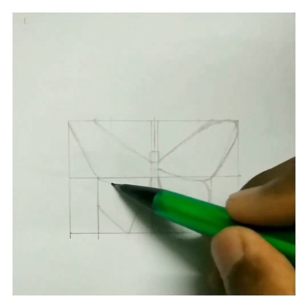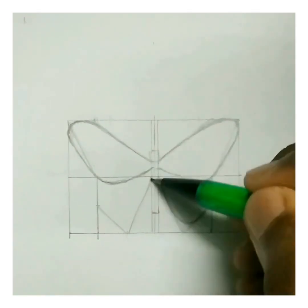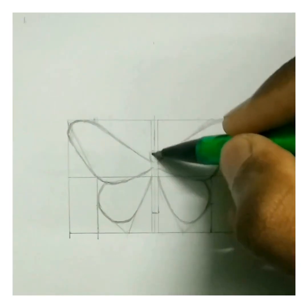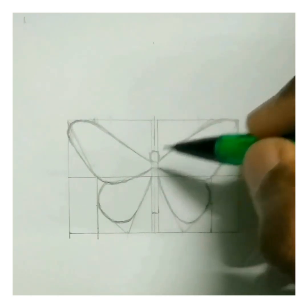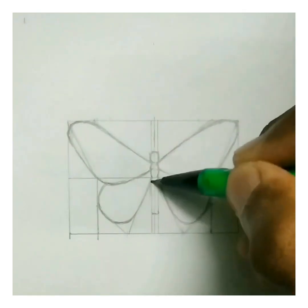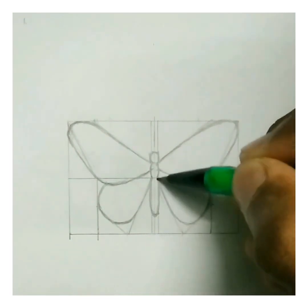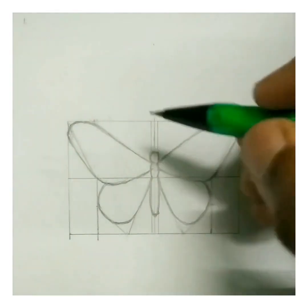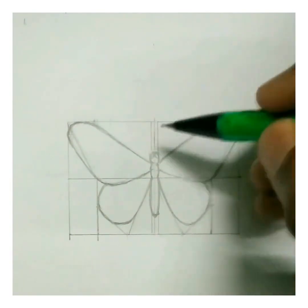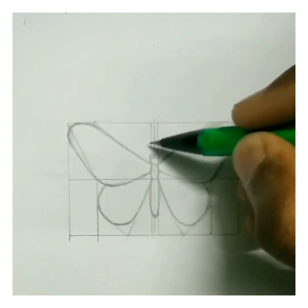Similarly, if you make this as a circle, and then this is a small cylinder, and then this one, extend this one. Okay. See, we got the butterfly shape. Okay. And then this one would be the eyes. Okay. And then from here the antenna.